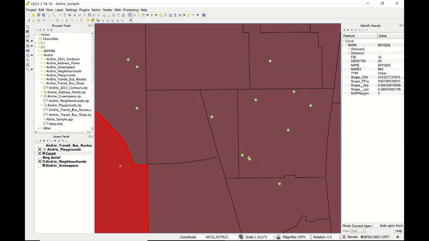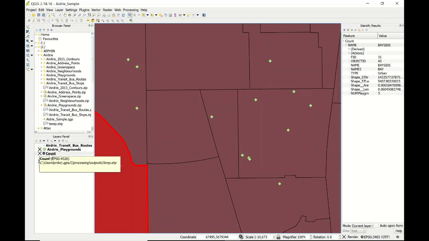So we were able to count how many points were inside each polygon. What if we wanted to get information from the polygons added to the points? For example, in this case, we have the playgrounds and we want to know in which neighborhood each playground was located. This is also possible. It's a slightly different procedure, but it's the same idea that GIS can handle these kinds of things.